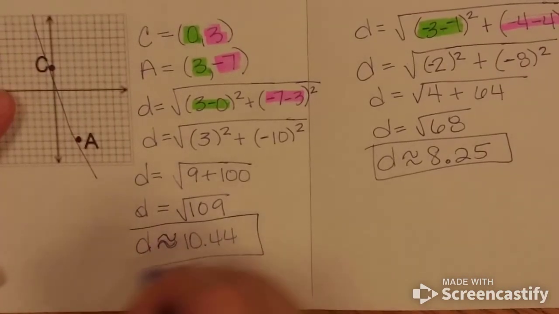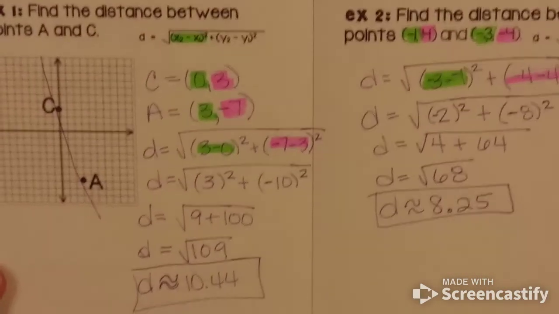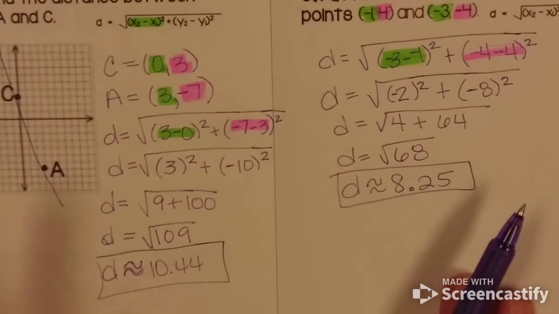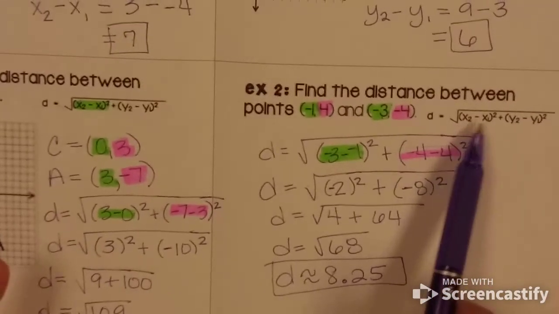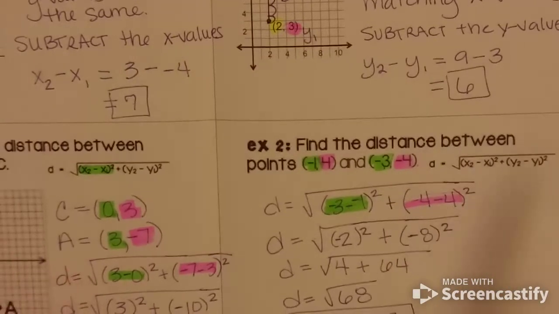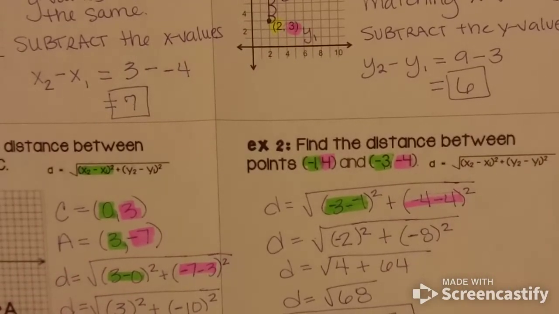All right. So if we have a diagonal line, then we can use the distance formula that we just talked about with the radical, the square root sign. But if you look at your points that they're giving you and you notice they have matching y's or matching x's, it's a way easier method to just subtract the opposite letter, okay? So just keep that in mind.